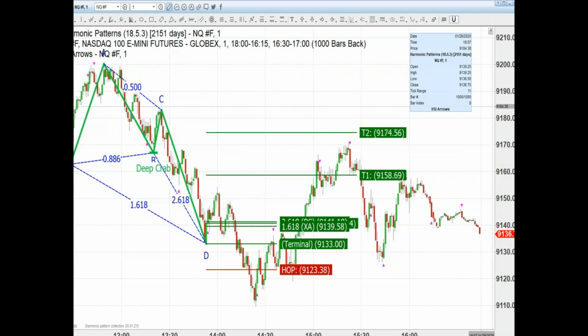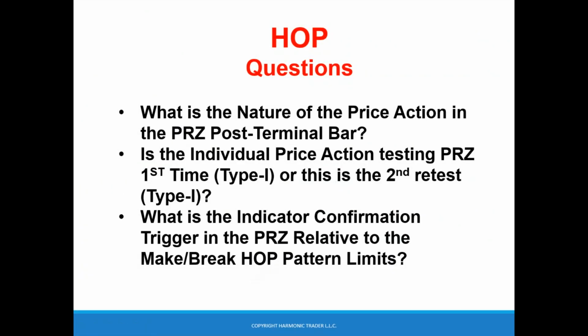And in a lot of cases I've been talking about, and I've done videos where crab patterns go well beyond the 1.618, but our ideal executions are more like a 1.902. That's where the hop level really originated from, was utilizing that extra level. In this case for the crab, looking at a 1.902 additional extension in situations where one, the price action is strong, or two, the confirmation is lacking. And so in this instance, really ideal.